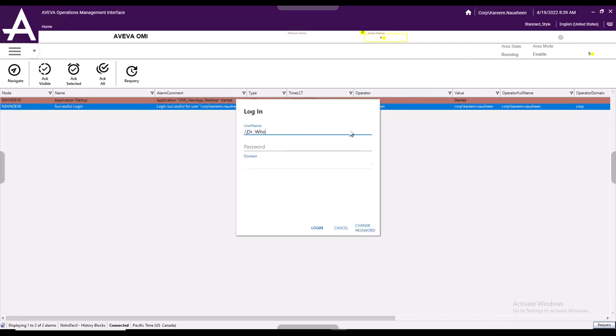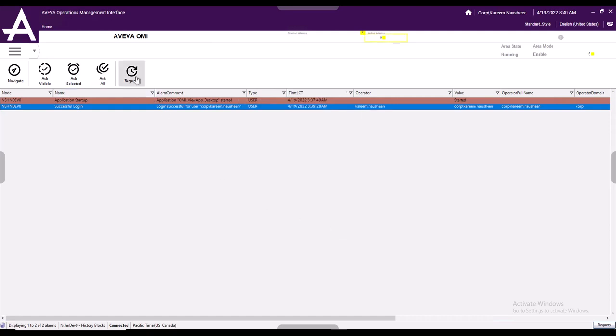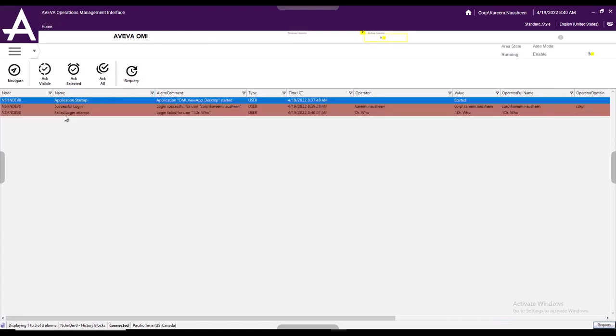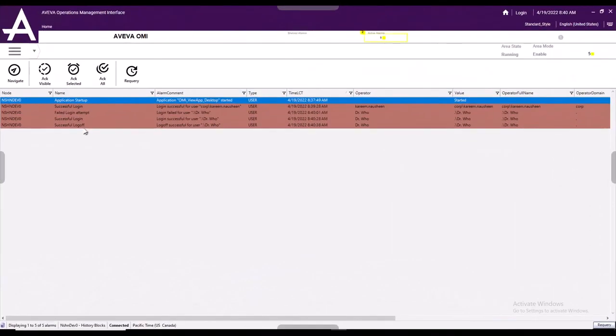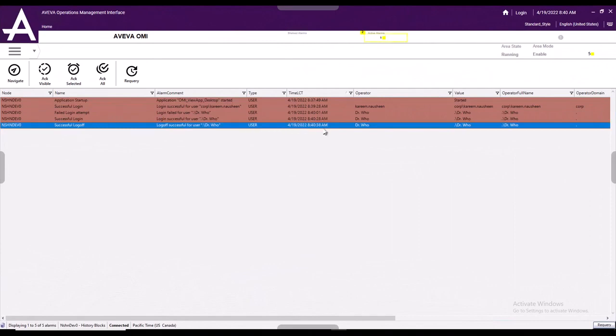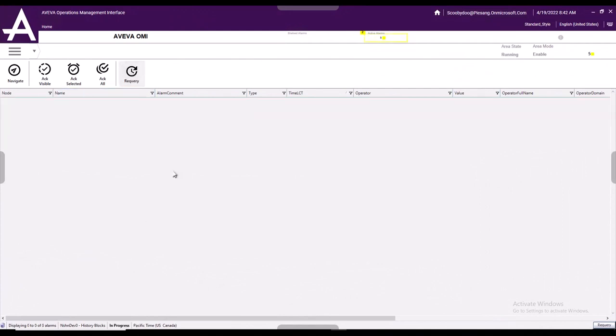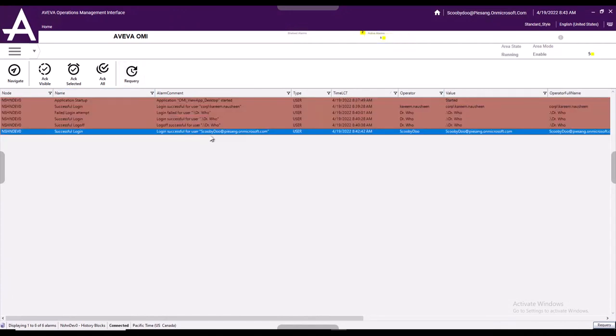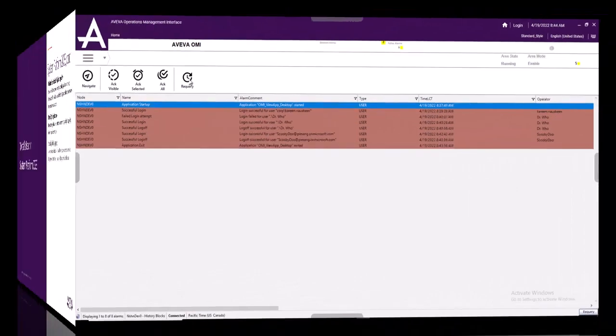And in the alarm and event history, we can see some additional information about the user that logged on. If a user attempts to log in and fails, whether that failure is because he provided a user that doesn't exist or an incorrect password was supplied, we will also track a logon failure event in the event subsystem. We also track logout events, so when a user logs out of the system, we will track an event for that. This feature also works when using the new Azure AD authentication provider. And of course, we also track the shutdown event.